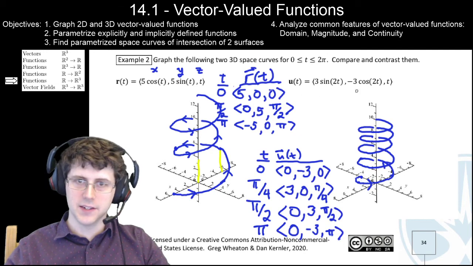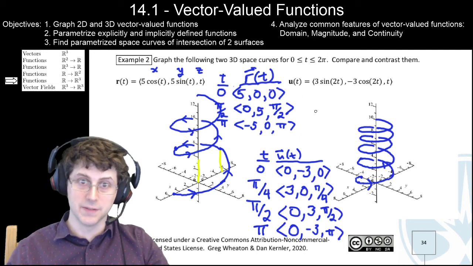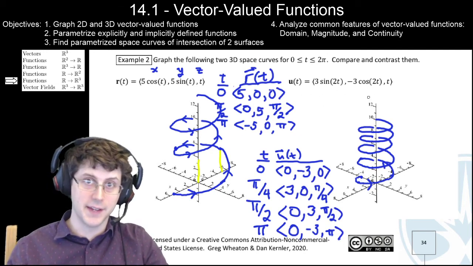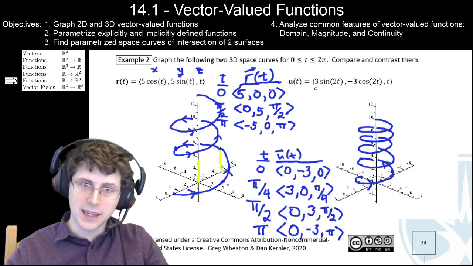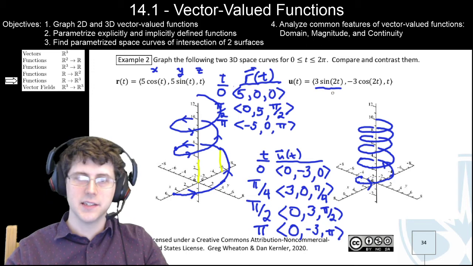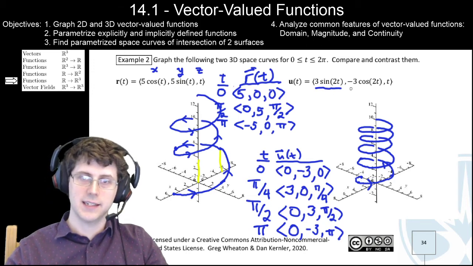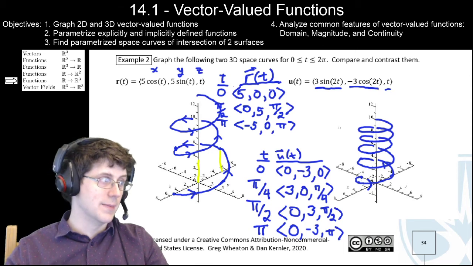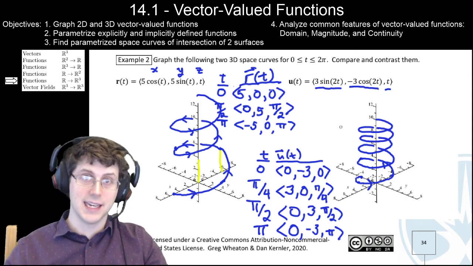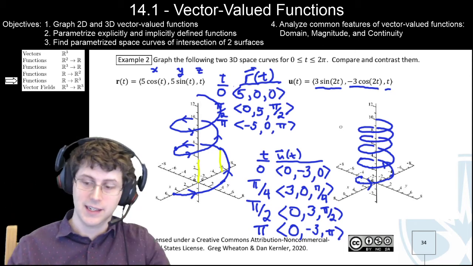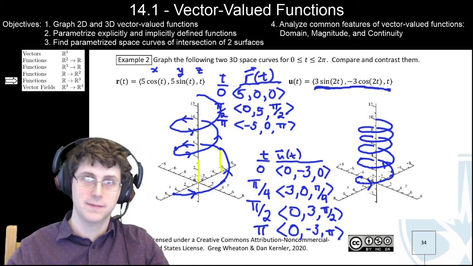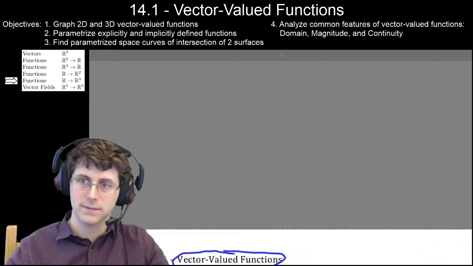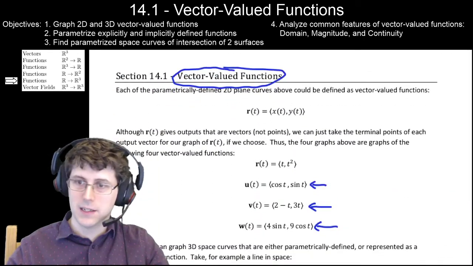What's the key thing that you're supposed to be taking away? First, don't be afraid of this object. You just plug in whatever value of t you want. Second, don't try to stop yourself from thinking of this as here is the function for x, here is the function for y, and here is the function for z. Our objective is to try to think of these as vector-valued functions, that in fact the whole thing is the output of the function. Okay, on to the next page.